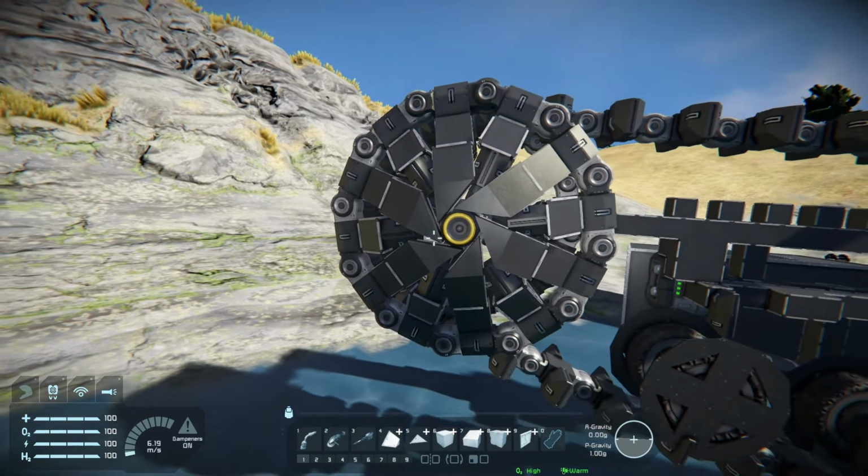And then over here, I duplicated it. I didn't even build a second one, so if you see, that's the one on that side. It's got nothing there. That's got that one there, and that's got the thing there. Yeah, I literally just duplicated it, flipped around, and it worked. Amazing.